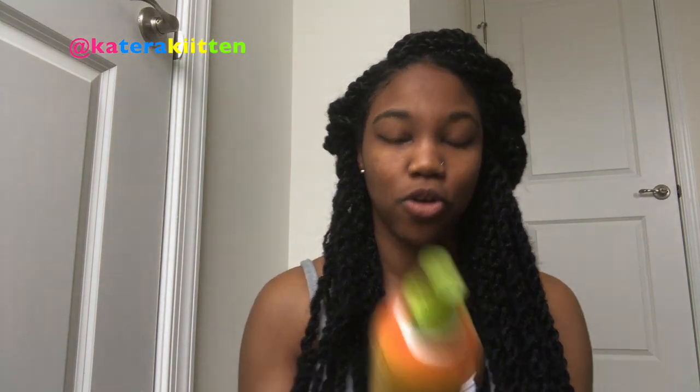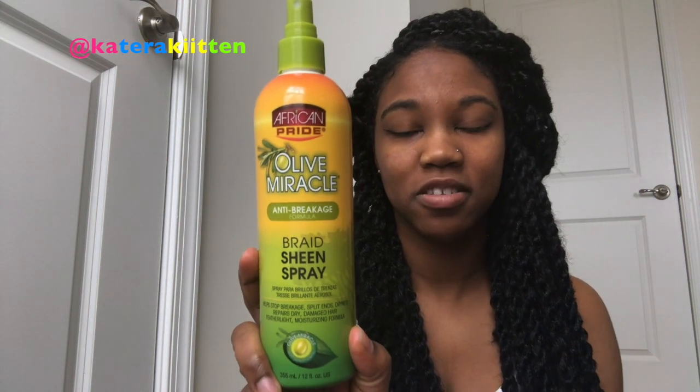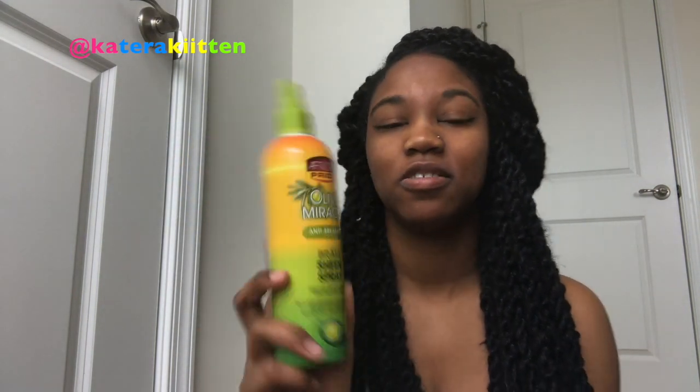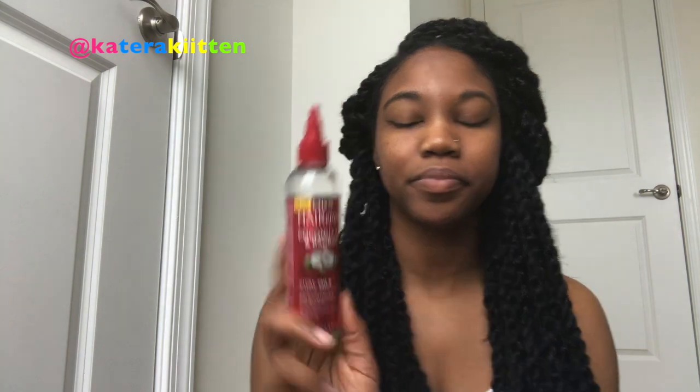And then to finish it off, I use the Olive Miracle Braid Sheen Spray. This is also at Walmart. This was about $3 or $4. It smells good, and I normally just spray this in the morning. And I also take water and I spray that, and then I follow up with this oil. So those are all the products that I used on my hair in order to achieve this look.